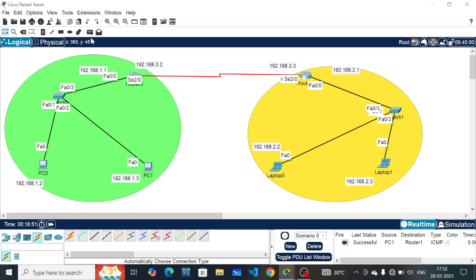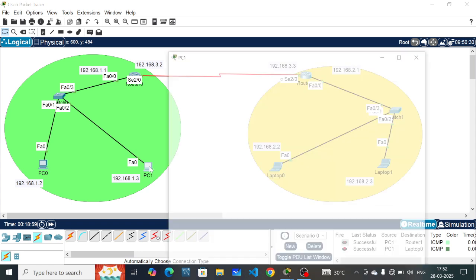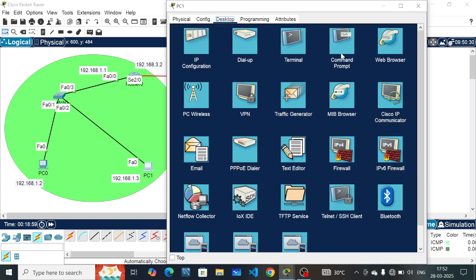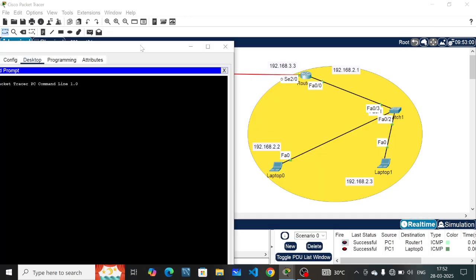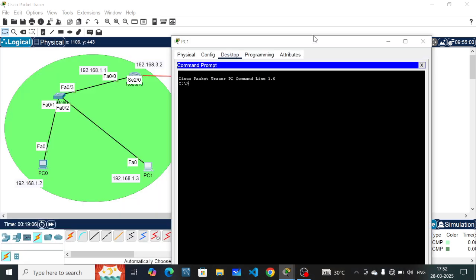See, now I try to ping from PC1 to my laptop 0. It is also successful. Let's ping. I am inside PC1 right now. Go to your command prompt. In the command prompt, what is the IP address of this? 2.2. Okay, I'm in PC1.